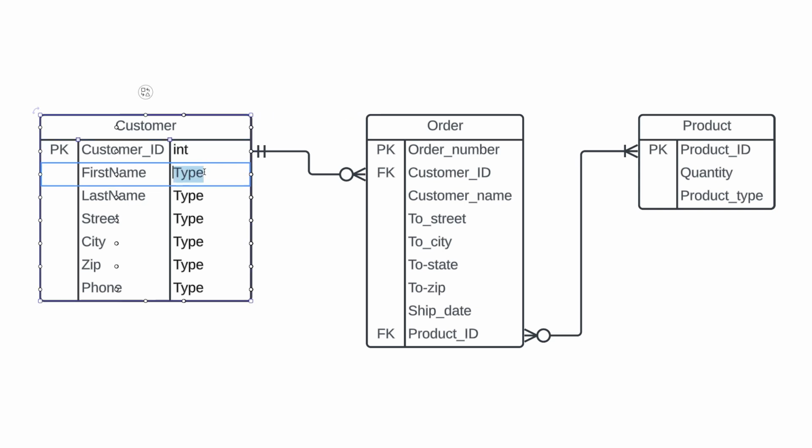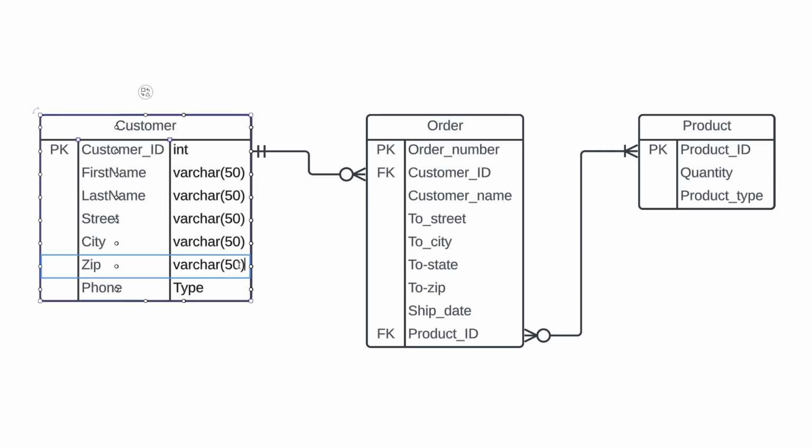And all these other attributes will be varchar, meaning we can use various characters, and then set a character limit in parentheses like this. For example, the standard phone number consists of 10 digits, so we'd place the number 10 in parentheses here. There are several other types of data that we won't get into, but just know that we could include these in our ERD if we wanted to get more technical.